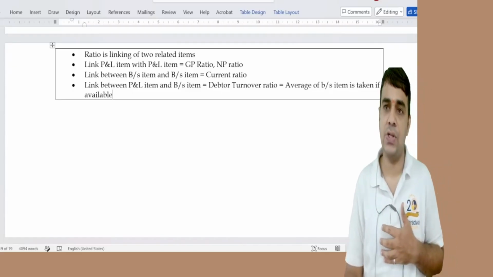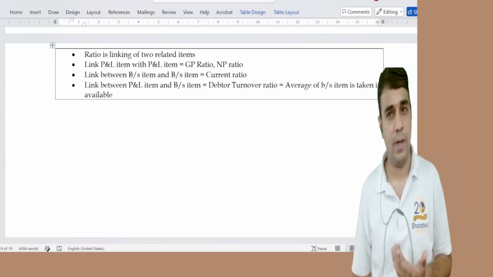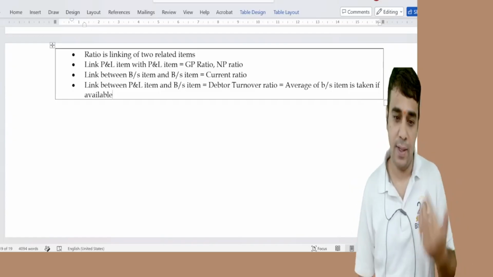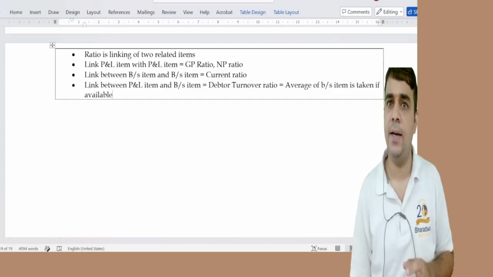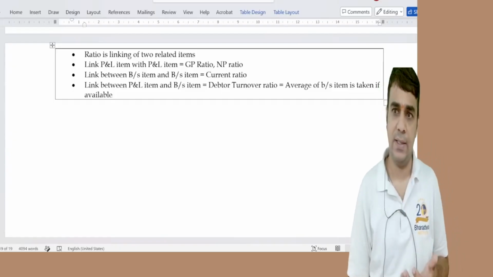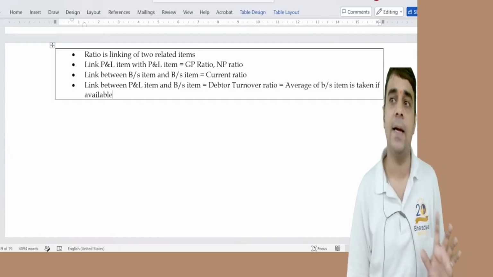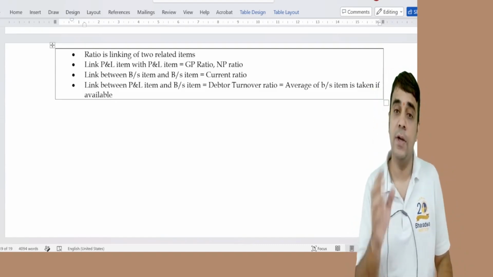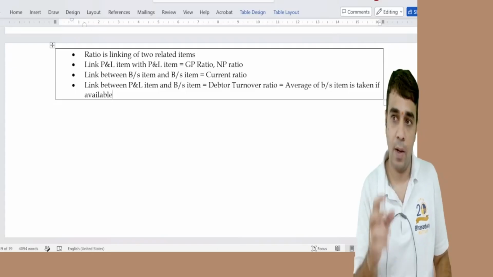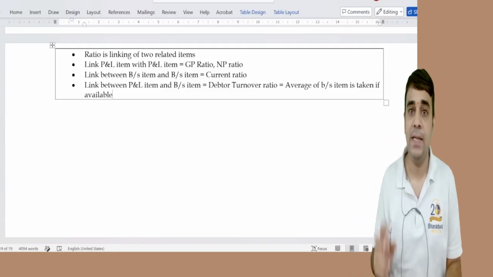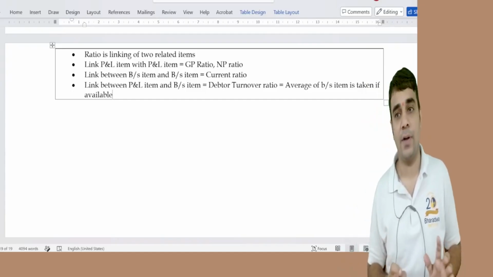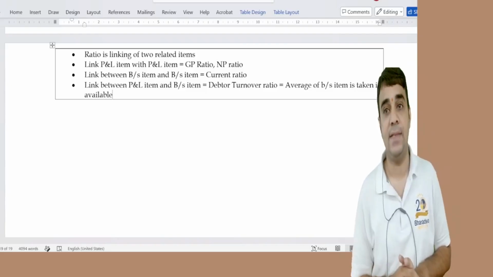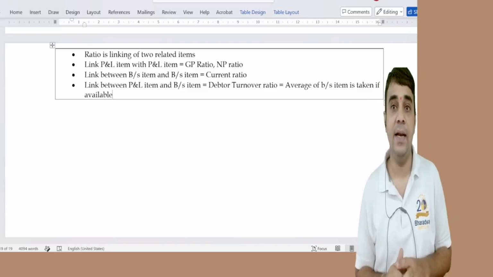Ratios as such can be customized according to the requirement. It is not some standardized form. I used to work in a rating agency. The way we used to calculate a ratio, someone else used to calculate the same ratio a little differently also. It can be customized according to your requirement. One thing which the general norm says is, if you take one P&L item and one balance sheet item, please take the average for the balance sheet item. That is average debtors by credit sales.